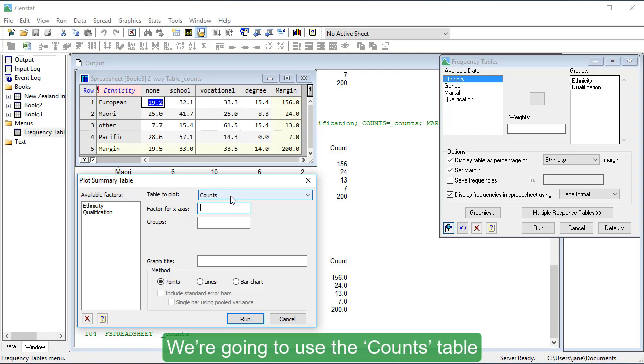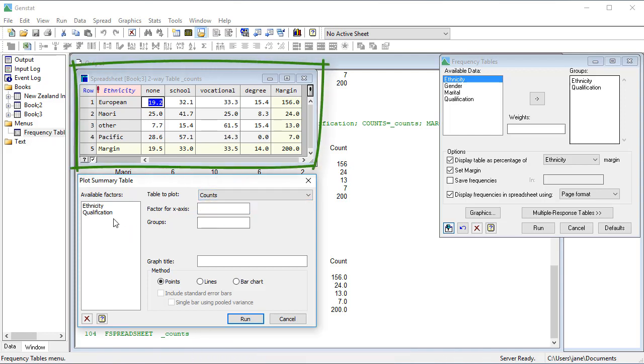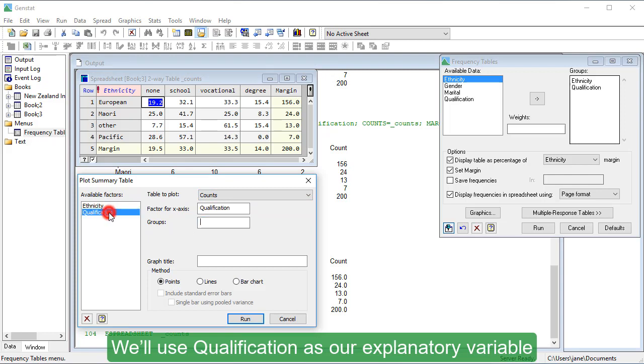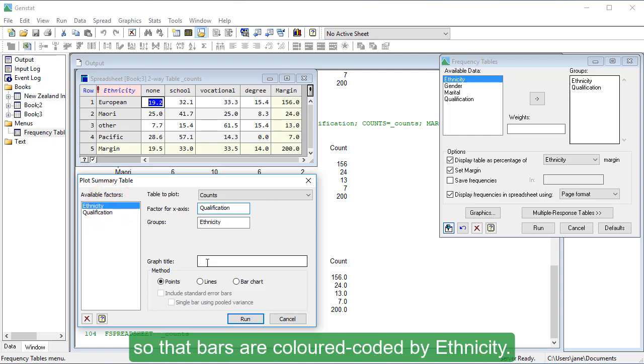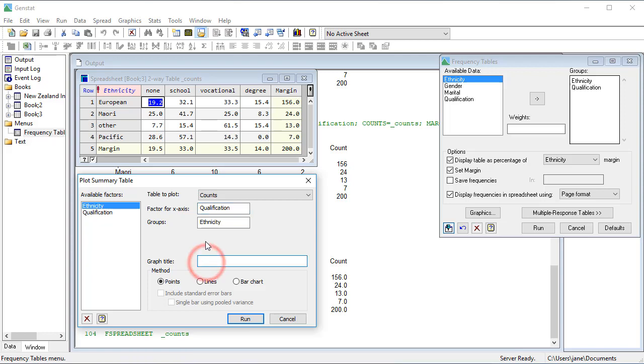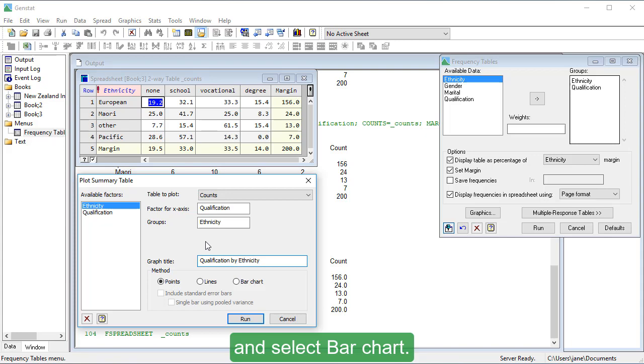We're going to use the counts table we created a moment ago as our data source. We'll use qualification as our explanatory variable on the x-axis and ethnicity as the grouping variable so that bars are colour-coded by ethnicity. We'll give this graph a meaningful title and select Bar Chart. Now click Run.